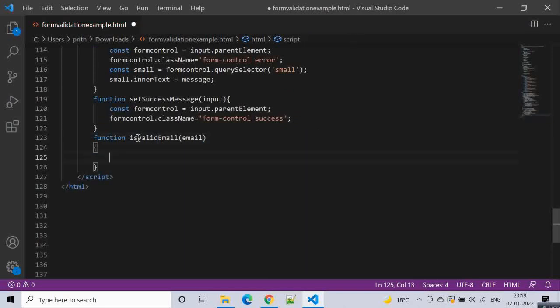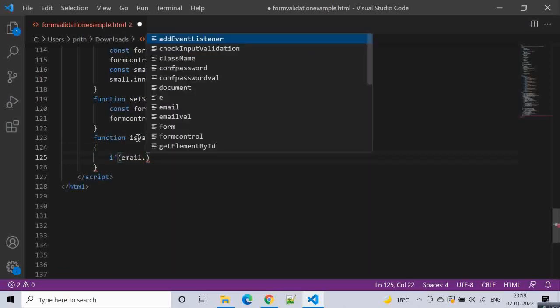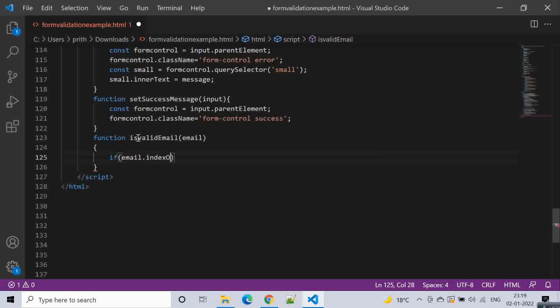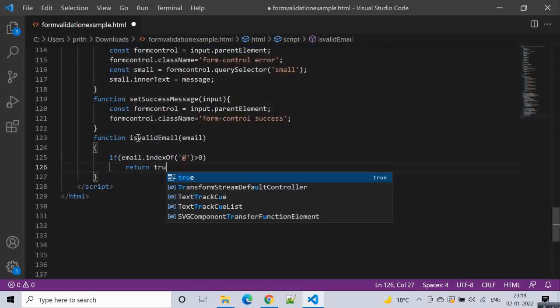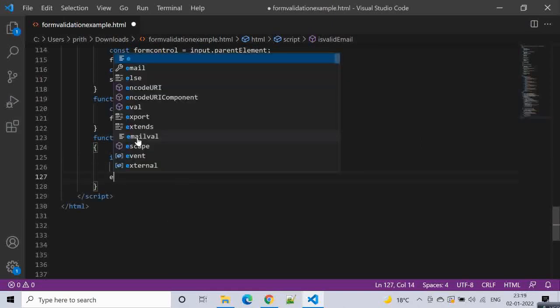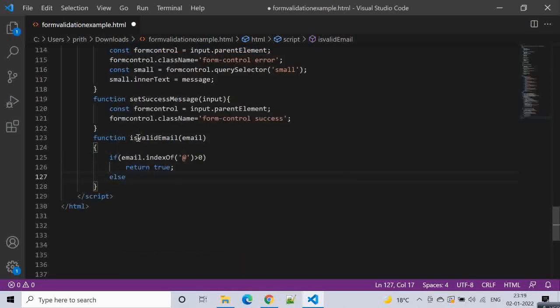So this function will take an email as parameter, a string as parameter, and if email dot indexOf at the rate is greater than 0, that means it's there, then it will return true. That means it's a valid email.